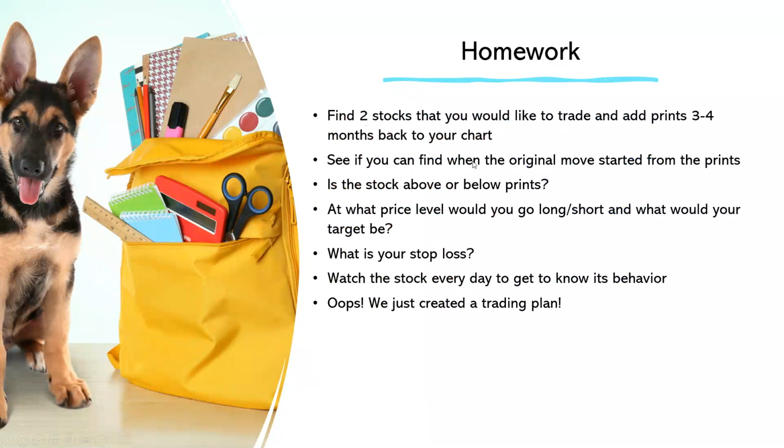See if you can find when the original move started from the prints. That helps you identify the splash, and see how the stock behaves, because everything behaves differently. Now, is the stock above or below the prints currently? At what price level would you go long or short? What would your target be? And what is your stop loss? You need to write this down. Watch the stock every day to get to know its behavior.